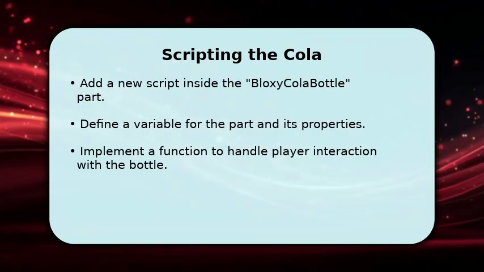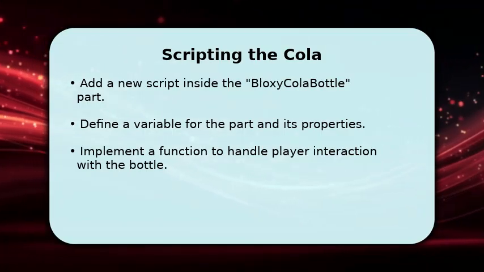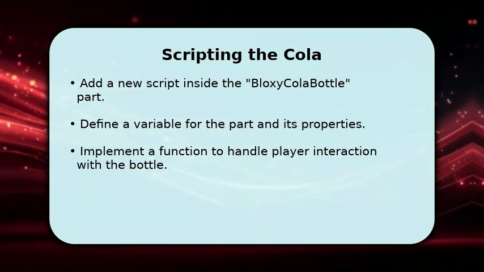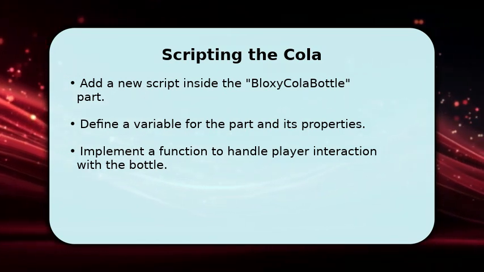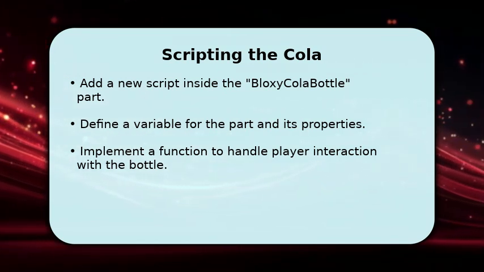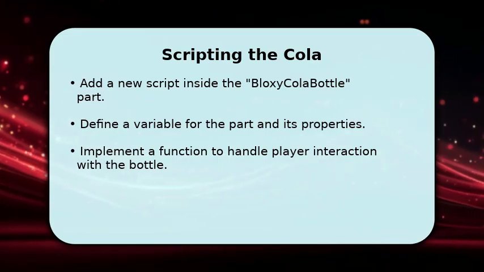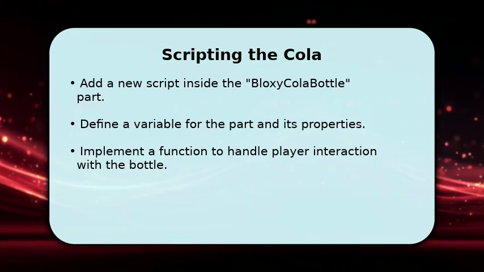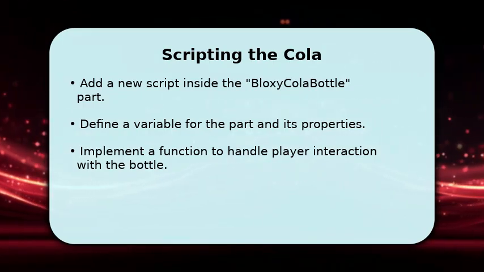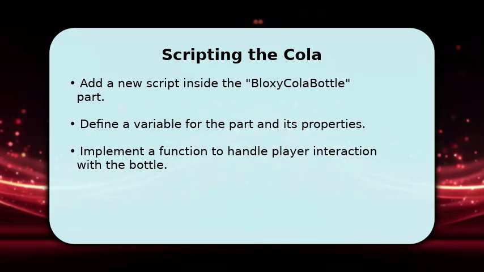Now, let's add a script to our Bloxy Cola bottle. Insert a new script object directly into the bottle part. This script will manage the cola's behavior. We'll define variables for the bottle and set up an event listener. The script will detect when a player touches the bottle, triggering our cola drinking function. This is crucial for making the cola interactive.